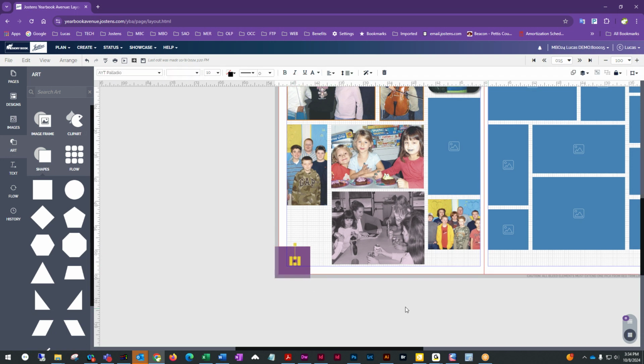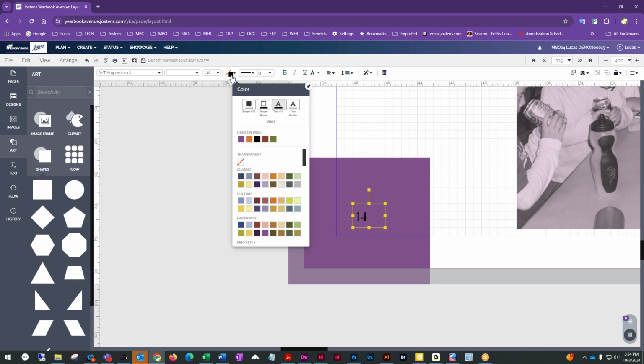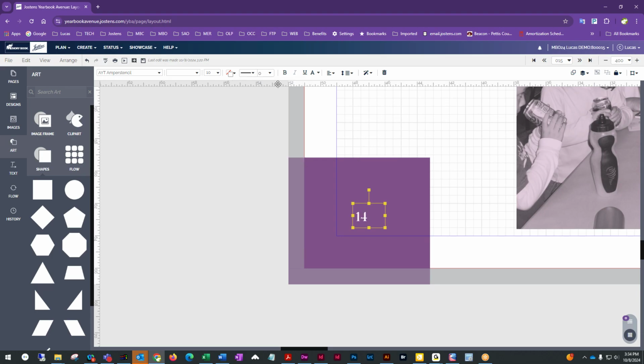Your page numbers are also just an element like anything else, so you can change the font style, color.